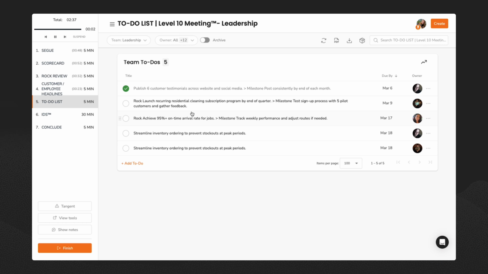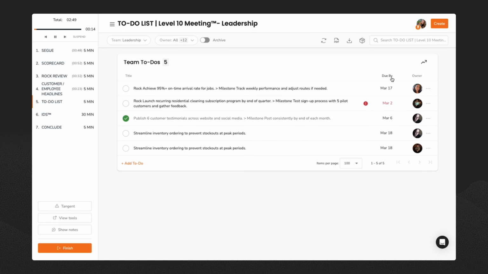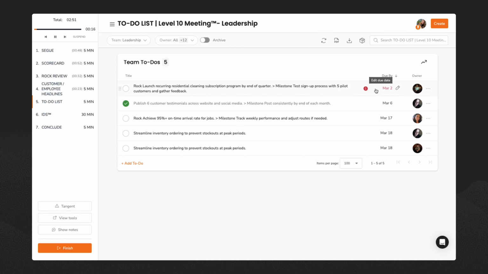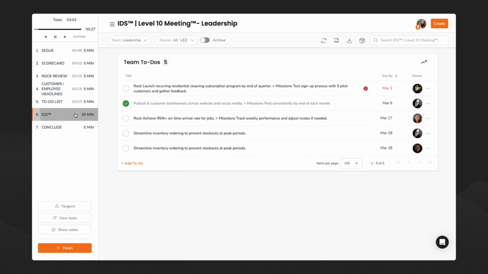When we get to our to-dos, these will be those action items that we have coming up throughout the course of the next few weeks. If anything is past due, I will have a visual indicator to that. So usually when I come to this page, I'll click the do by button to get those sorted quickly to the top. And then I'm really only paying attention to anything that's past due, not really having any sort of discussion about things that are upcoming. But if somebody does need to call anything out, we can turn these items into issues as well.